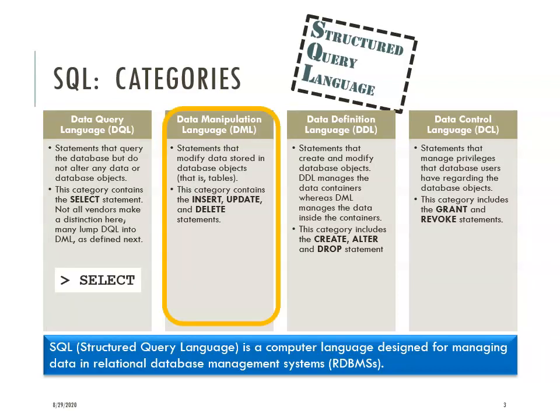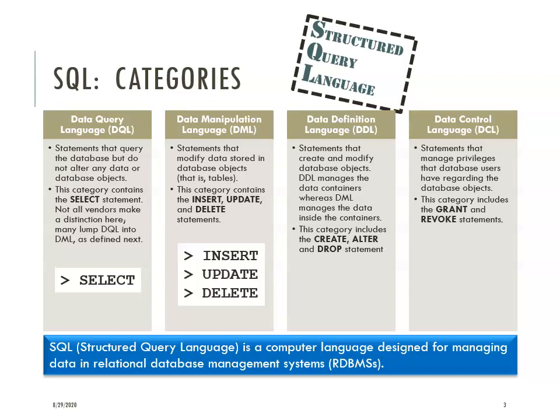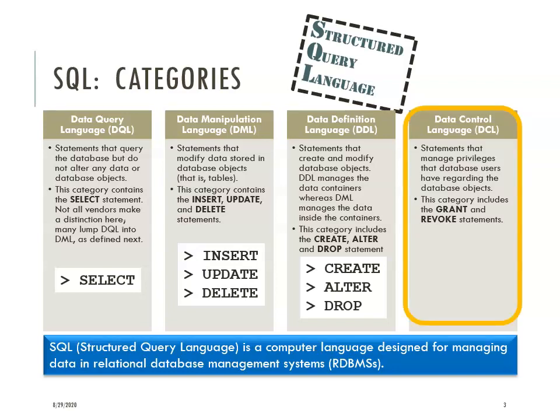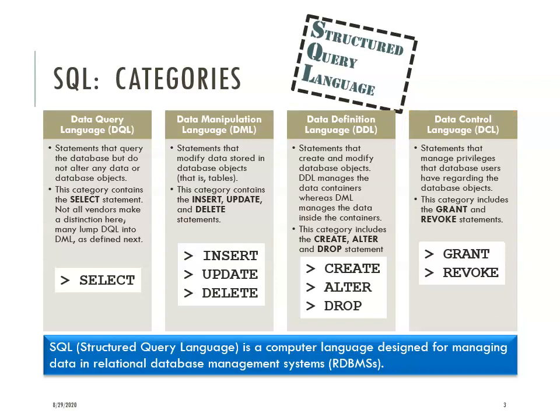Data Manipulation Language, that is DML, focuses on how to add, change, or delete data from the database. The commands we use are insert, update, and delete. We use Data Definition Language, or DDL, to change the database architecture. For that, we use create, alter, and drop. These commands change the structure of tables. Lastly, there is Data Control Language, which we use to set permissions for users. The commands to use here are grant and revoke.